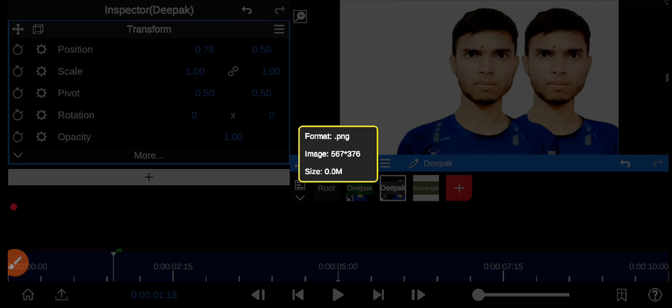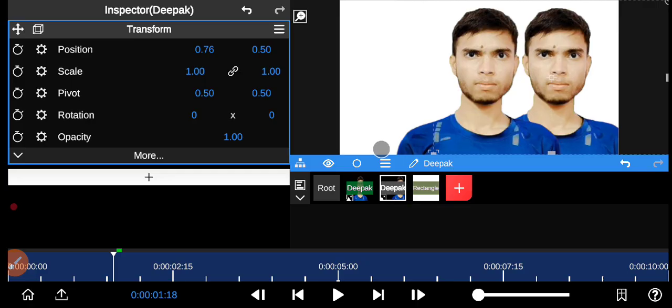The format is PNG, and the image is 567 by 376. The size of the image is 0.0 m, which means it is in KB. That is how you can get information of your layers. Okay, it is done.